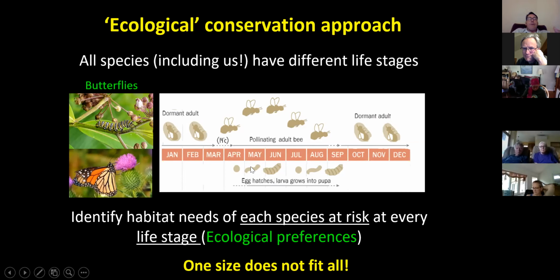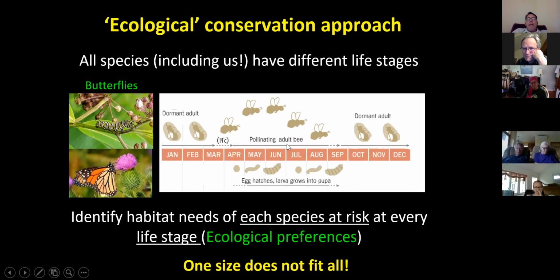Nectar is their fuel. So if you don't give them nectar, they die in a couple of days. If you don't give them a good source of pollen, they cannot make new bees, and that's going to affect the population. At the end of the cycle, we get mating taking place. Then we go through the dormant, overwintering phase, and they need to find good places to overwinter. So all of this needs to be covered.